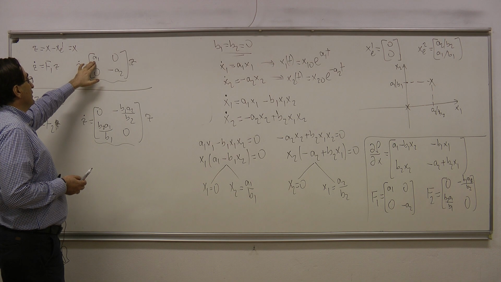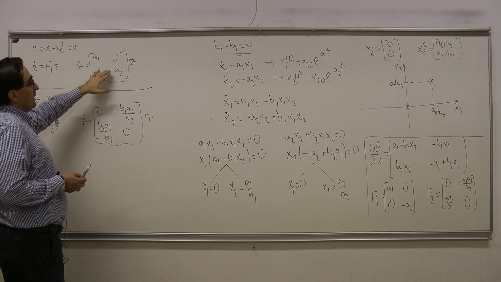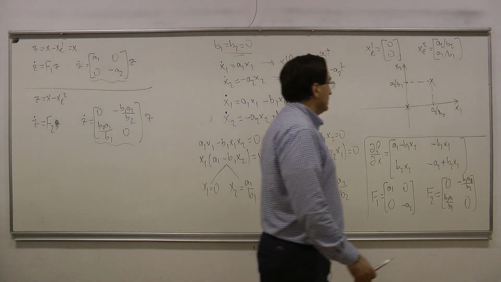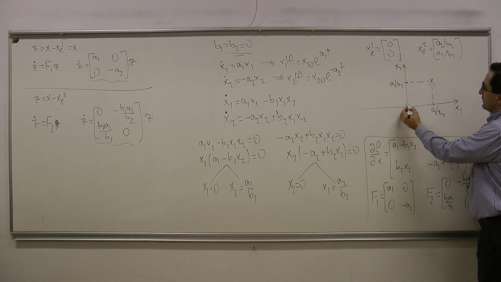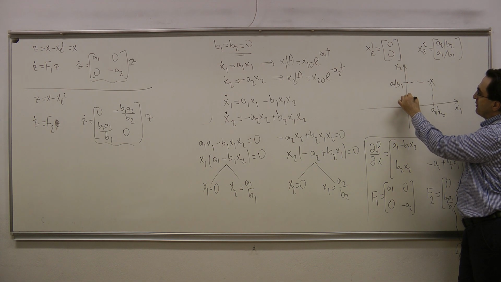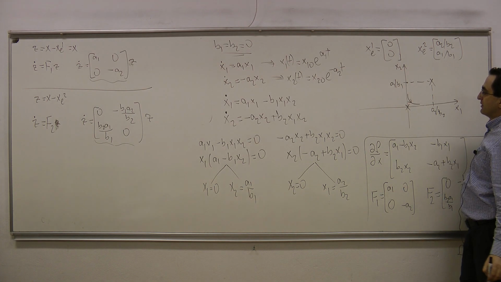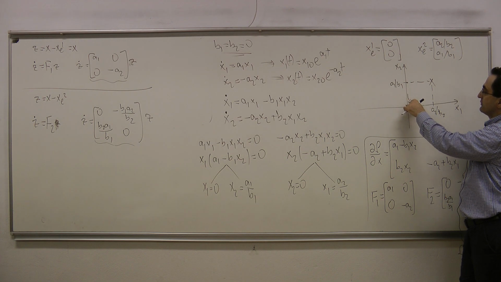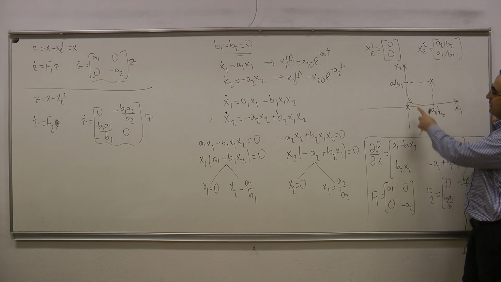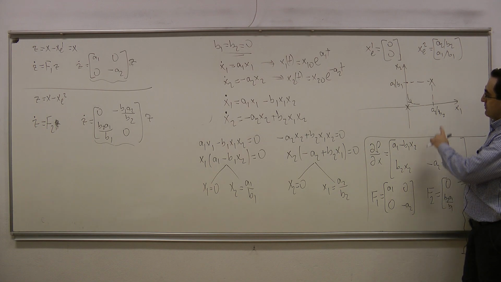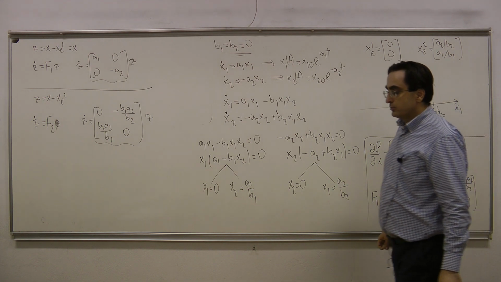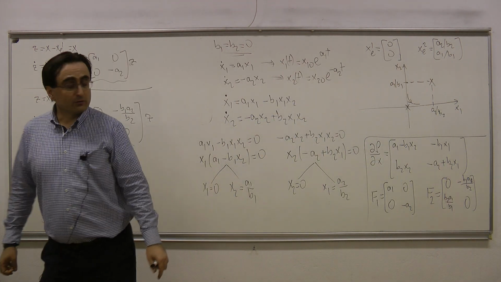So I see that here, the first eigenvalue is positive, and the second eigenvalue is actually negative. Okay? In that case, I would see that the behavior of this nonlinear system around this equilibrium point is going to be something like this. Okay? So I would have a decrease in the second state variable, and the first state variable is going to increase. You don't really have to understand this type of behavior now, because we are going to see this in detail. I'm now just trying to illustrate what we are going to do in a future part of this course.